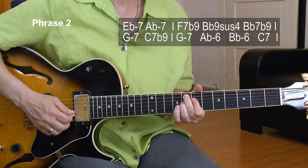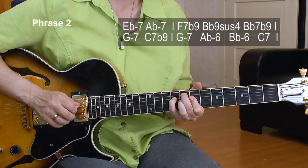The pinky now goes to the flat 5. That's an interesting melody tone. It's bluesy. That's the B on the 9th of the D string.